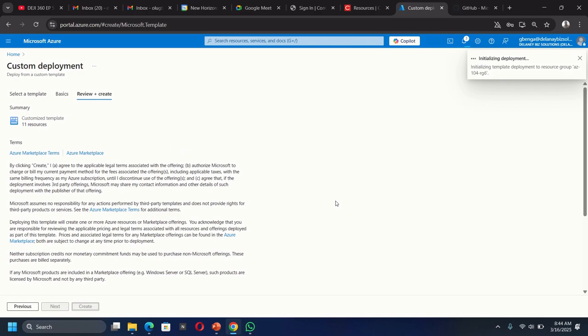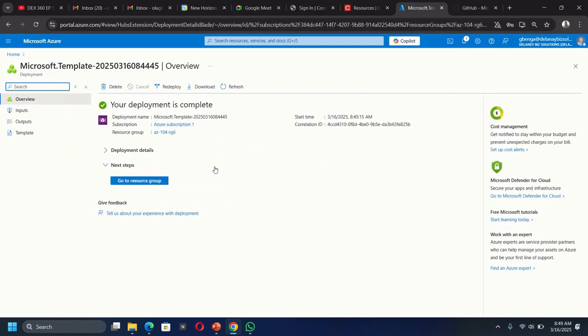and it's initializing the deployment now. So this will take a few minutes, maybe a minute or two, and it will tell you that the deployment is ready. So I will pause this video and I'll be back once the deployment is ready. Now the deployment is complete. Based on what I noticed, this took around 5 to 7 minutes. So approximately, you should expect at least 5 minutes whenever you are deploying your own template, that is this particular template.